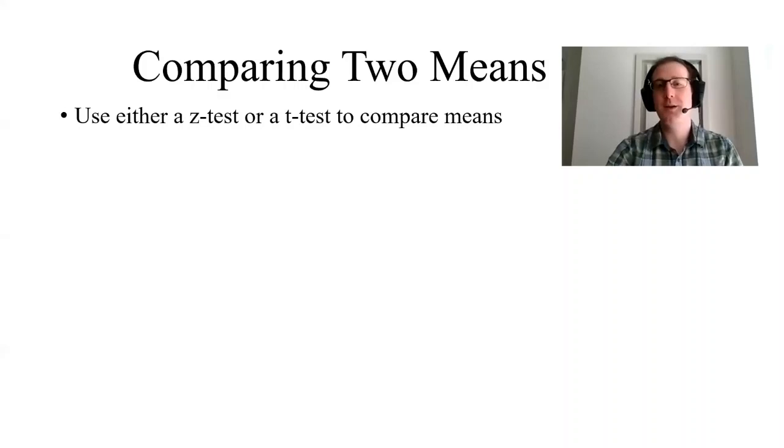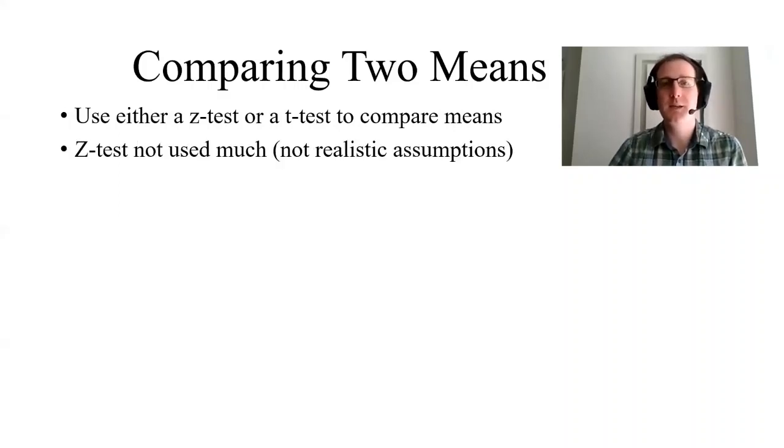When you're doing z-tests and t-tests, this is where you have two separate groups or two separate sets of observations, and you're seeing if the means are statistically significantly different from each other, or if they're about the same as each other, or not significantly different, in which case that would support the null hypothesis that those two means are the same. So the z-test is something that is actually not used very much.